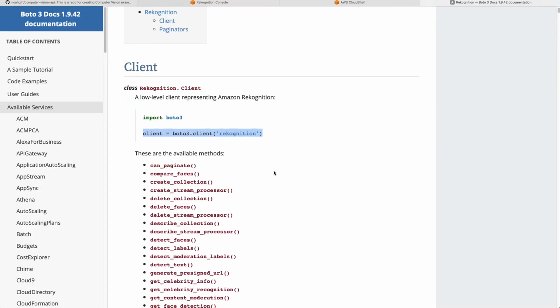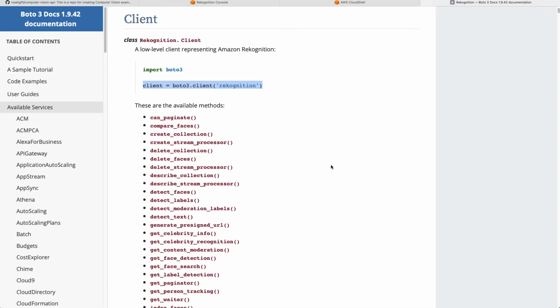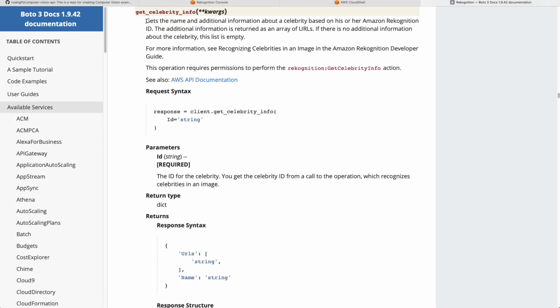Notice that I can find all the available methods here to do things. And so I think, here we go, get celebrity info. What does this do? Gets the name and additional information about the celebrity. Oh, okay, this sounds pretty interesting.